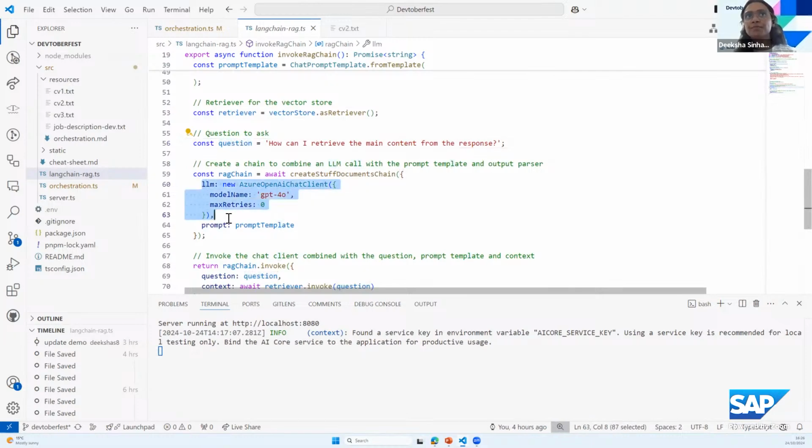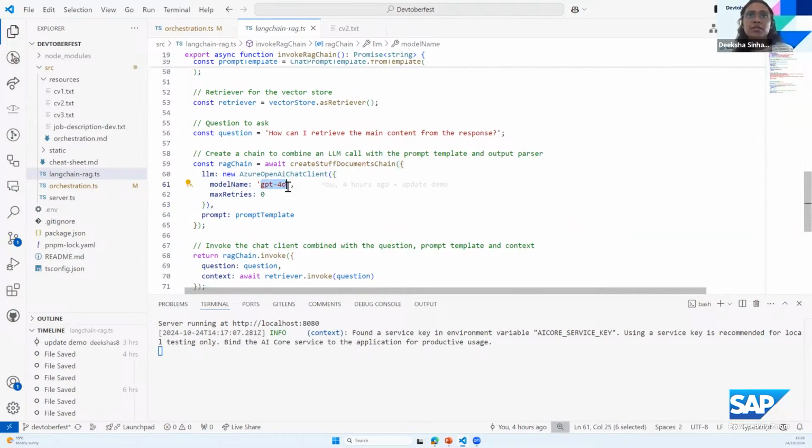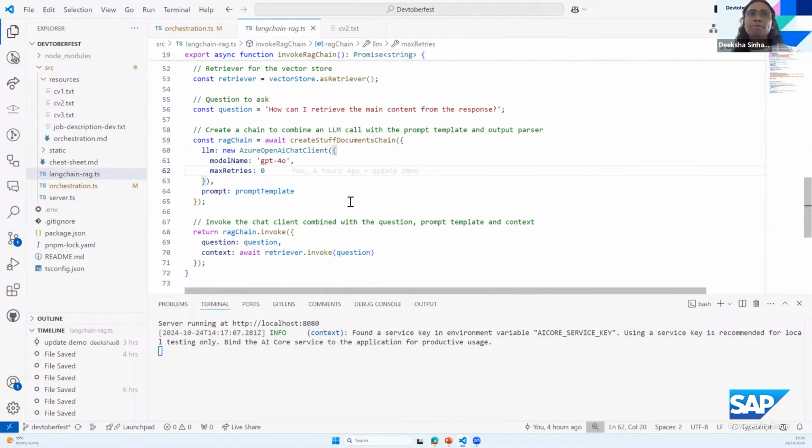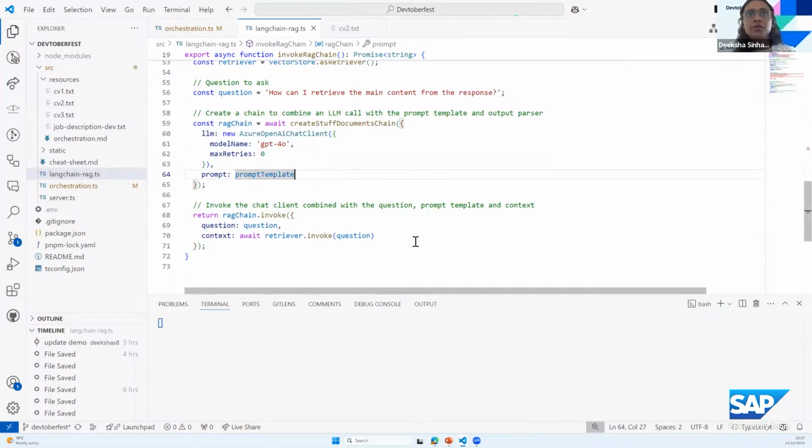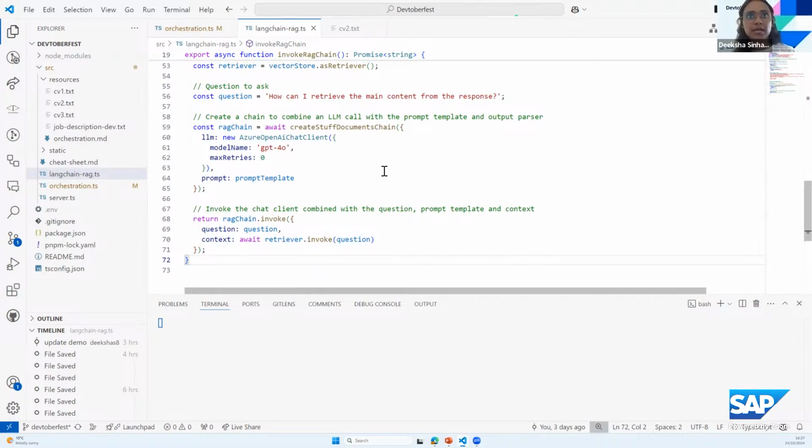So I'll create the LLM that I want to use. And in this case, I, of course, want to use the Azure OpenAI chat client that I have. And the model that I'm interested in, again, is GPT-4o. And finally, I will send all of this information, so the question, then all the context that is retrieved based off this question, all together to the LLM, to the LangChain, and then call invoke, which should then process the response based on the context and the question together. So let's see how the endpoint or our support assistant reacts or answers when they have this question.